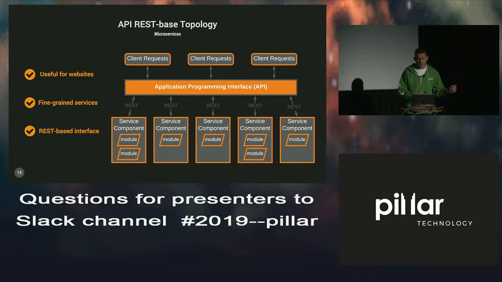That API is then often orchestrating which microservices it needs to talk to. It talks to those microservices, gets a response back, and sends it back to the client. We're looking for, again, those fine-grained single responsibility services. This particular one is looking at it as each microservice is REST-based, so each microservice then is its own little API.